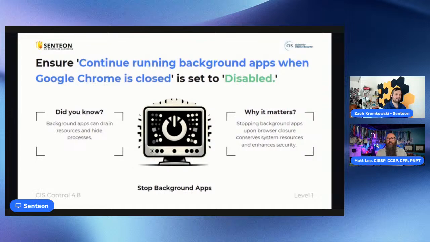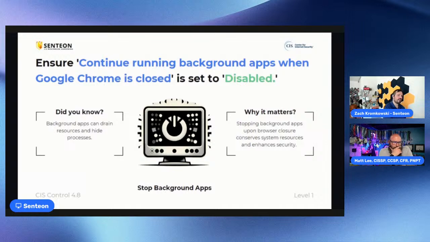Let's cross-check their 4.8 mapping on this. 4.8 is saying that we have to uninstall or disable unnecessary services. I think that's okay. Agree. I think this would probably have been more applicable to some of the other things, but I don't disagree. Unnecessary services. You're basically saying it can't operate in the background outside the browser, so it's probably a stretch. I would say it's definitely a 4.1 extensibility, like how I should configure things. But other than that, I can't think of where else it would map. Absolutely perfect.